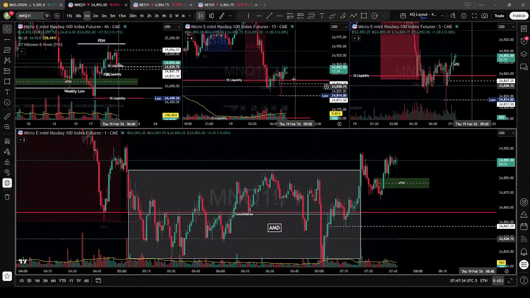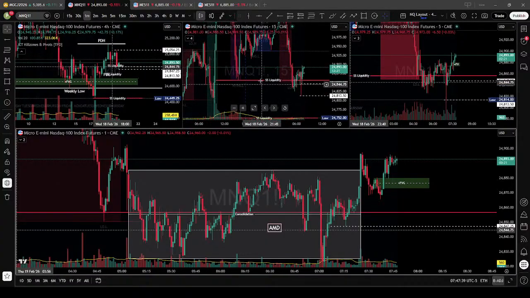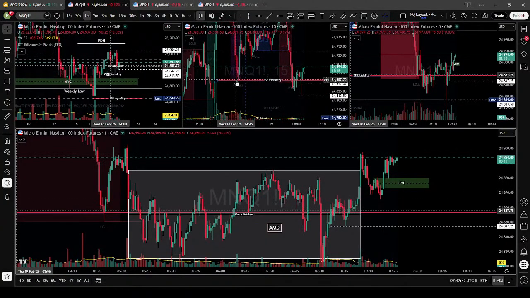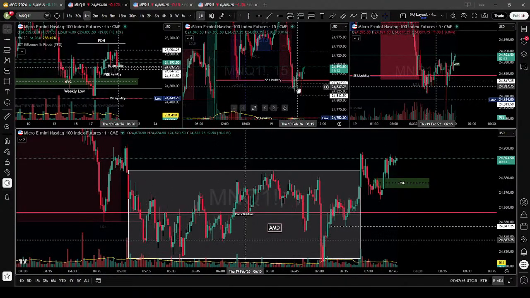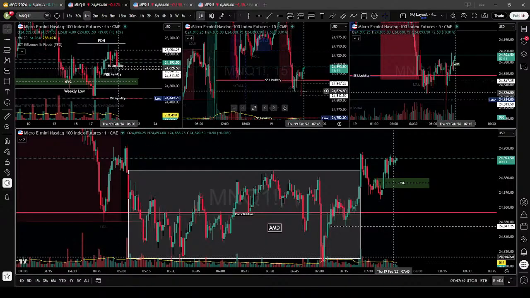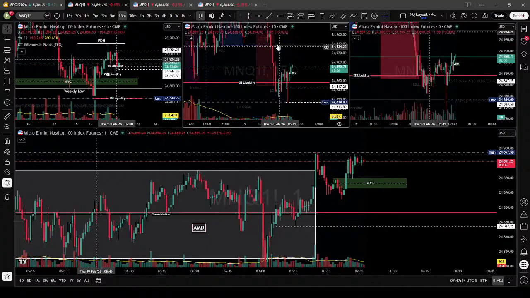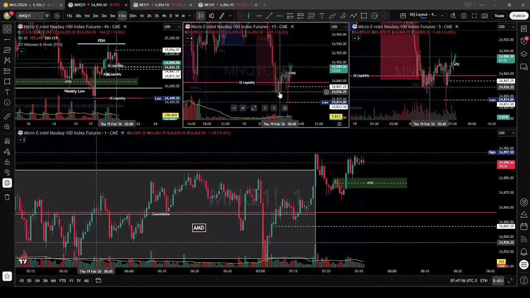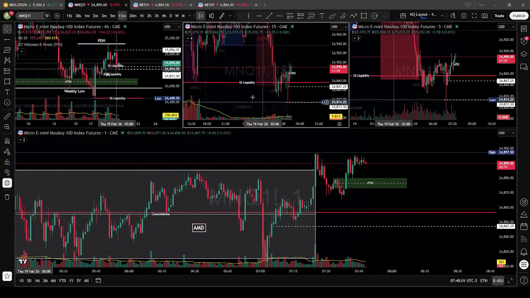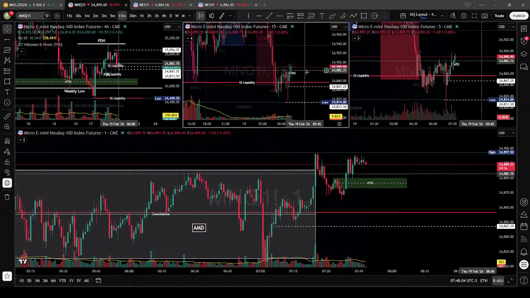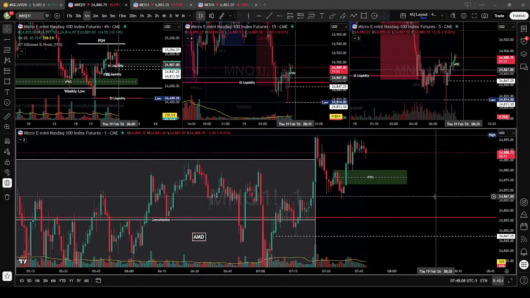For continuation, what is price doing as of now? On a 4-hour time frame, it has taken this liquidity. 15 minutes also, the same sell side liquidity has been grabbed. Price closed below that and it's moving higher, but what I'm seeing is that in the London session, the displacement is downside. The price has been consolidating for a while, and so I'm looking for this AMD model to work.